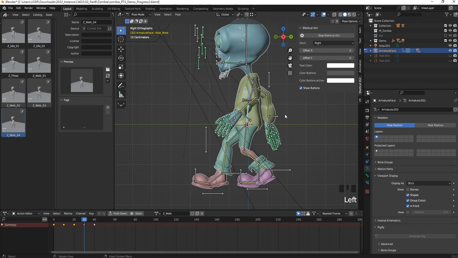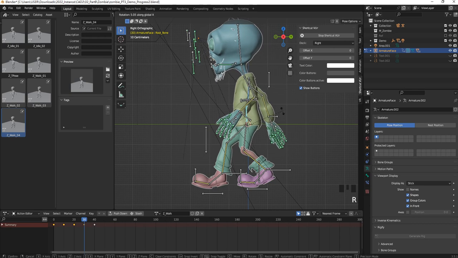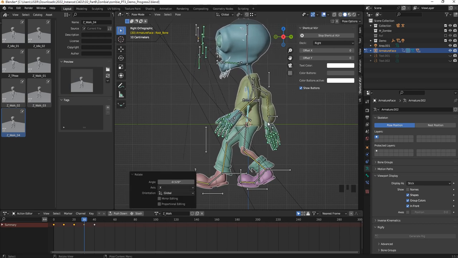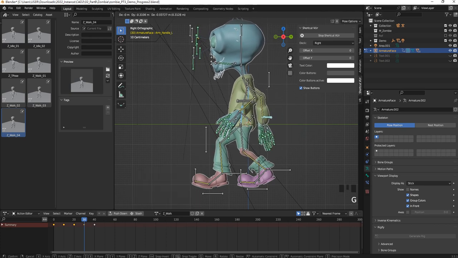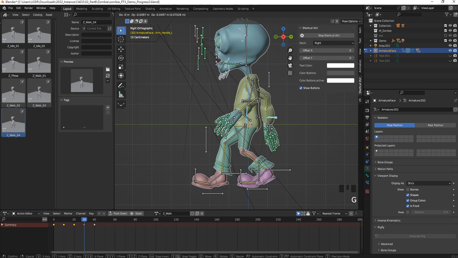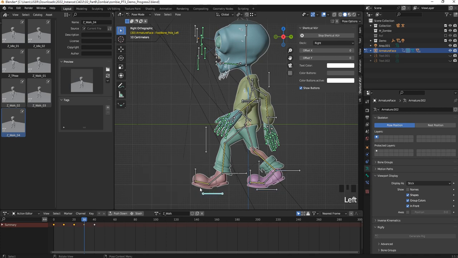For the body itself, I think we can rotate a little bit, or just move this one forward. Select both of them. Okay, just like this. Much better than before. Alright.